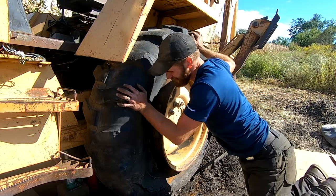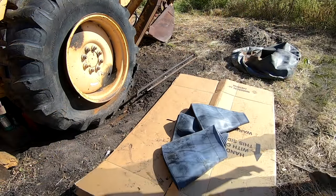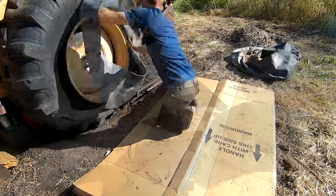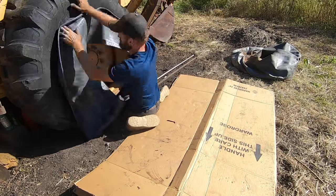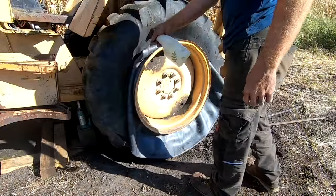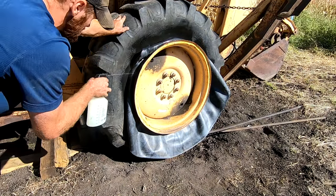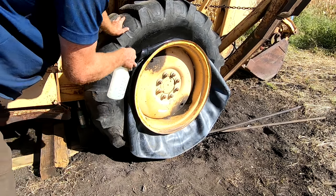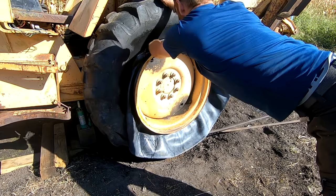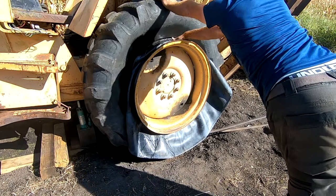The trick is going to be getting the new one in there. Clean up this bead too. Here's our new inner tube. This is just soapy water. I mainly use it to check for leaks, but it might help it slide in a little better. Like so.